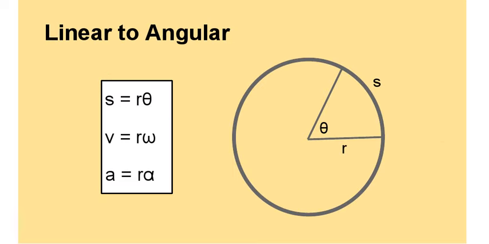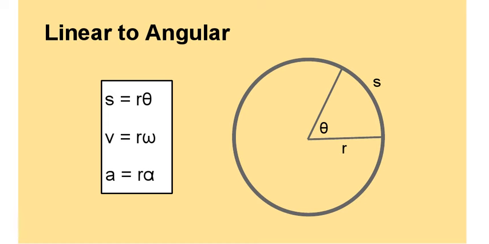If you know those two numbers, then it's really easy to work that out. We saw some of this in Chapter 6. Anytime I have a circle, the radius is the distance from the center to the edge. And if I imagine that radius spinning through some angle theta, so that the line that was right here rotated around and is now over here, moving through some angle theta, those are connected. S, the arc length, is equal to R, the radius, times theta, the angle.